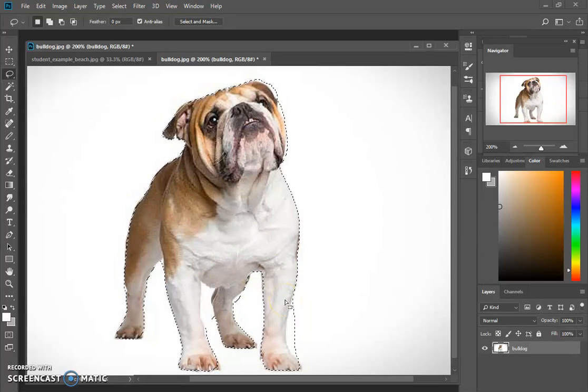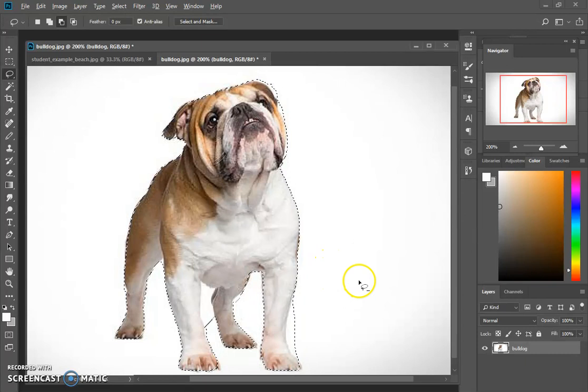But I also have the opposite problem where I need to remove parts of my selection. So this area where the line is too far on the background, I need to remove it so that it's right on the edge. So the directions say to take away parts of an image, I hold Alt. So when I hold the Alt button, I see a minus sign. Now I'm going to reverse that drawing.